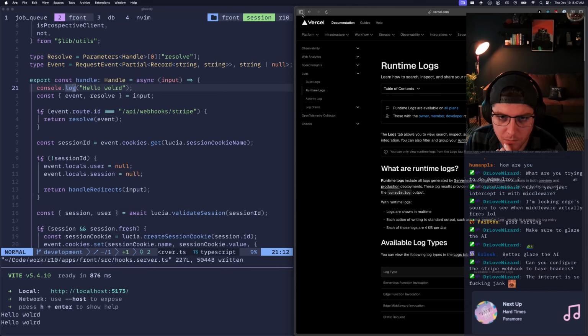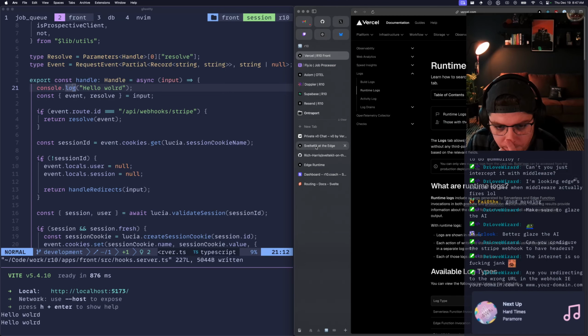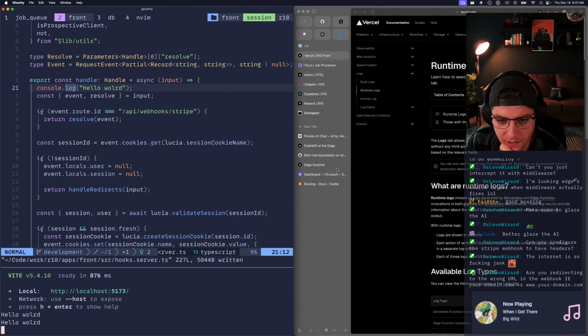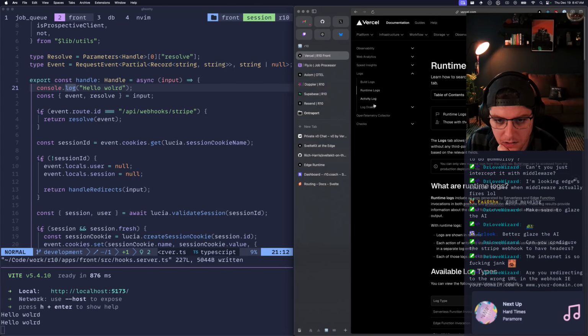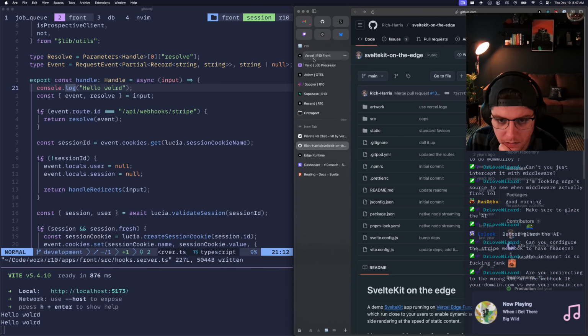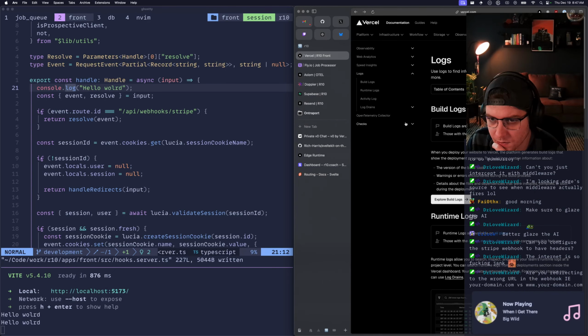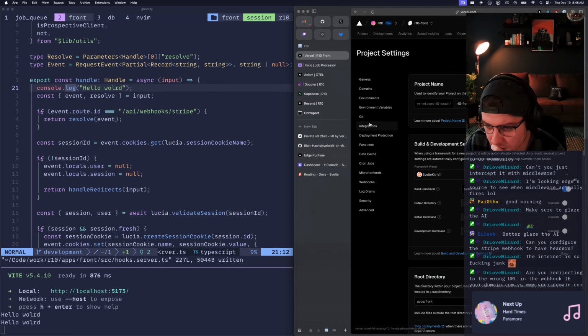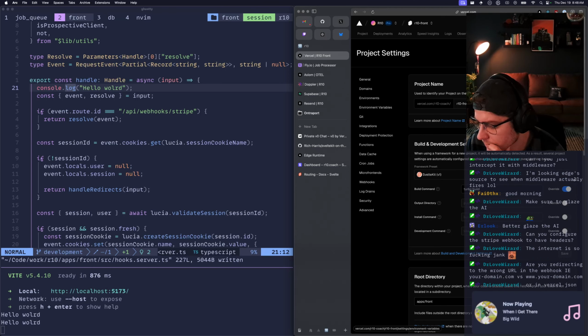All right, I have one more idea to try here. Well, actually, the other thing I wanted to do, just to verify that I'm not crazy, is we'll go back to my dashboard, and we'll go to settings, and we'll go to Vercel.json.